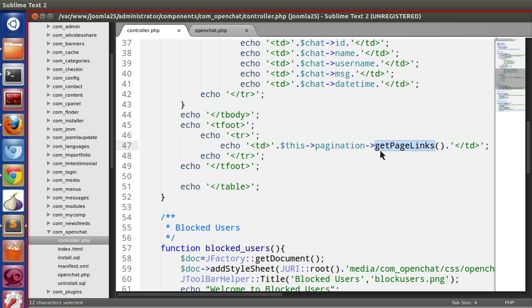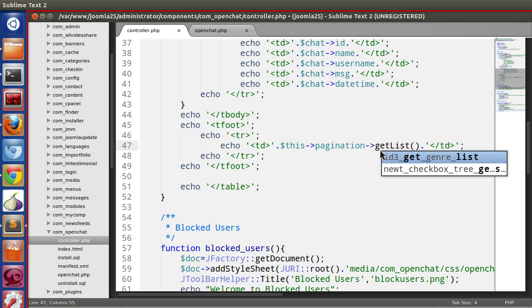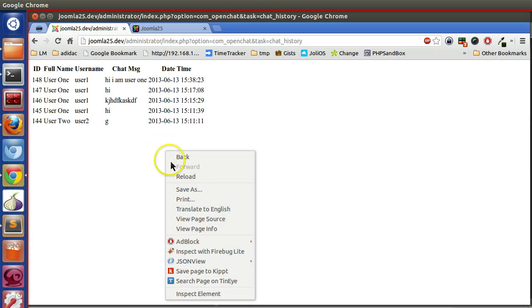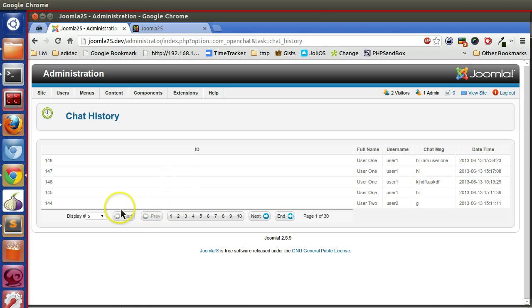Let's check whether getListFooter is working or not. Save, refresh this page. Yeah, it's working. So we can see the pagination.